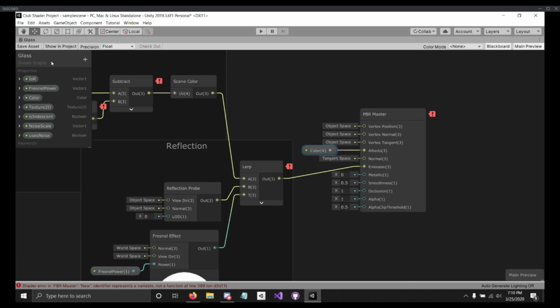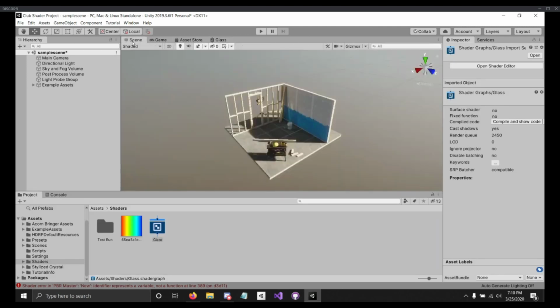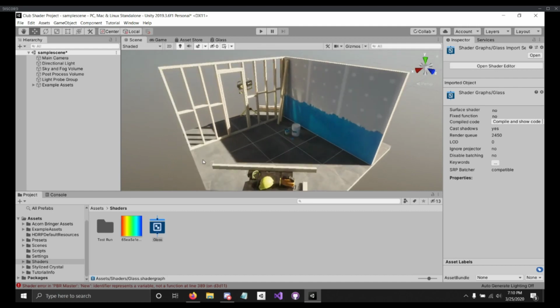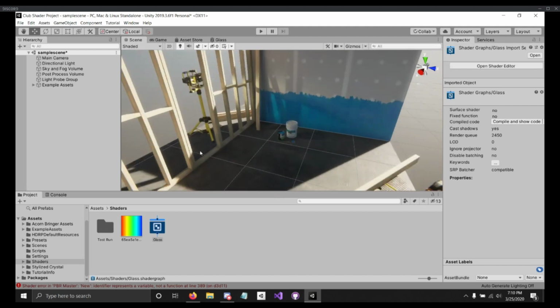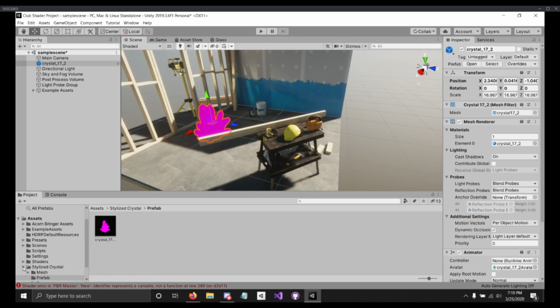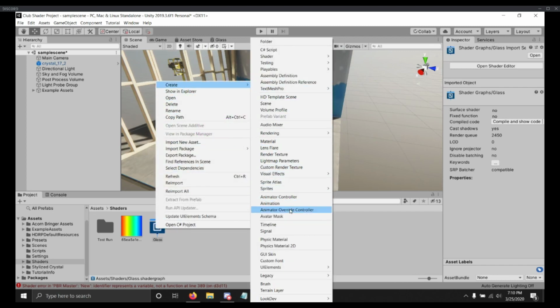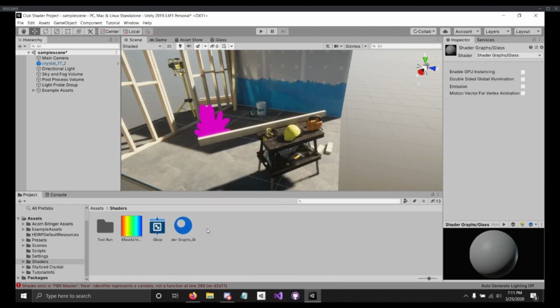And then if you do that and go back to your scene, hit shift+space to make that not be giant anymore. If you do that and go back to your scene and you have an object that you wanted to test on, for example, I'm going to use that crystal that I posted in announcements. There's also all sorts of LowlyPoly assets that this will work with. Then I'm going to go back to my shaders folder, right click on my glass shader and hit create material. Oh, there it is, about a third of the way down, for me at least. Create material, and that will automatically create a material for me based on this shader.